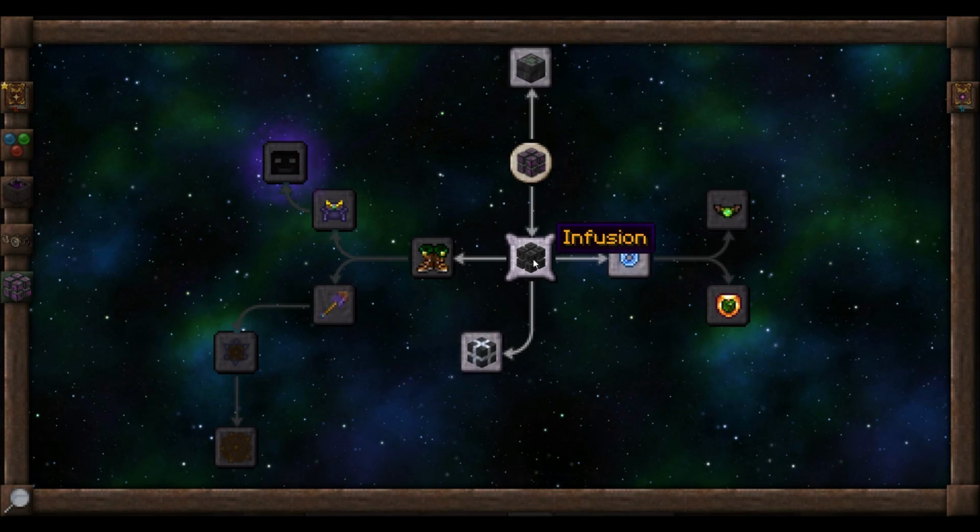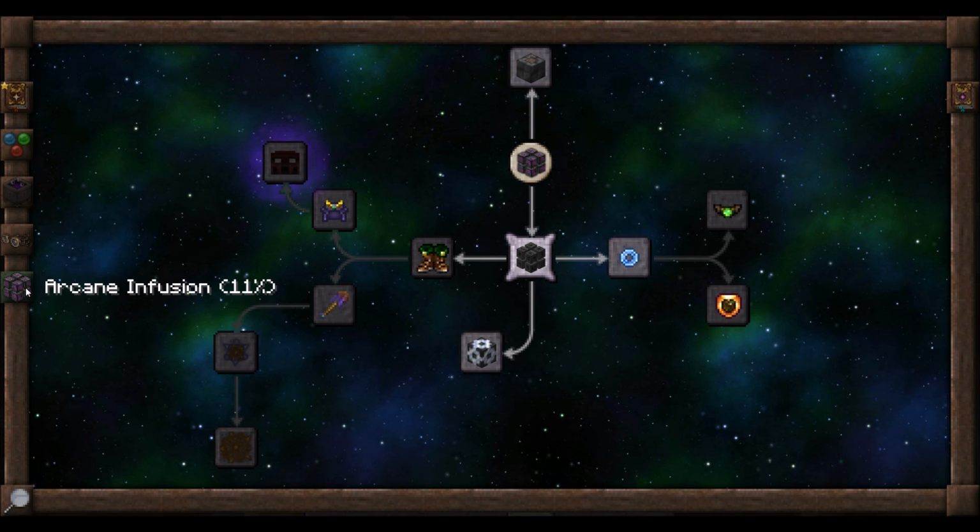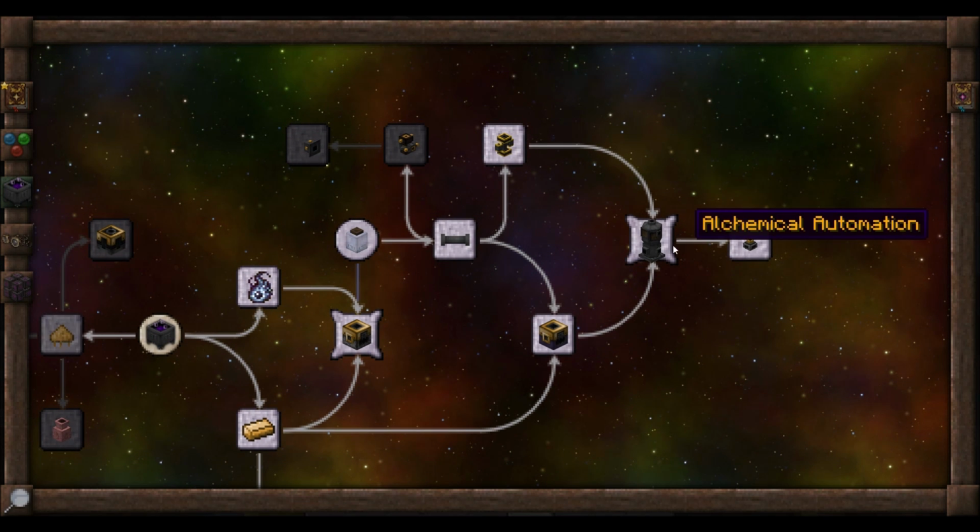So I did a bunch of research between episodes. Unlocked infusion. Got a bunch of research taken care of. Also went through the alchemy section of things. Got ready to do alchemical automation.